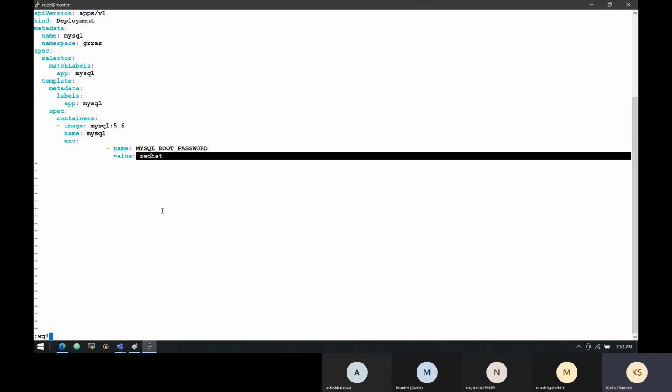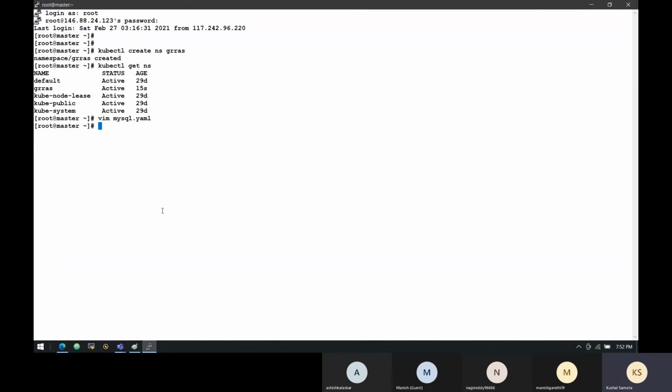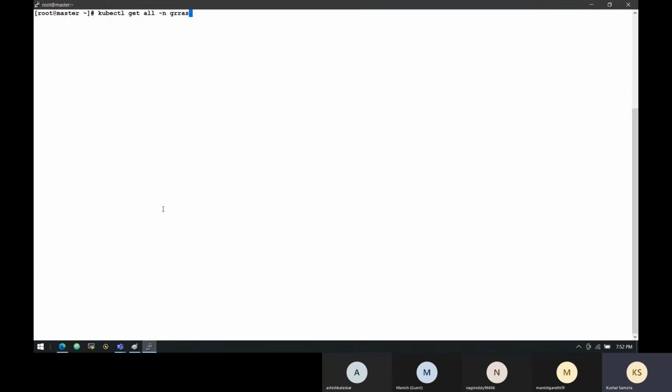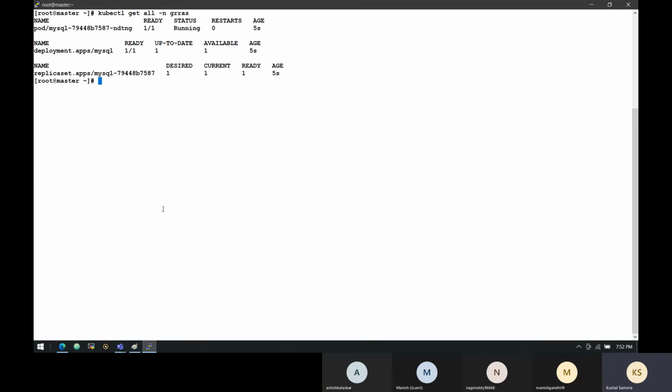No. Let's do it and see what the problem is. kubectl create -f mysql.yaml, kubectl get all -n grass. Now let's say someone has view permission on this particular project, which is named grass.